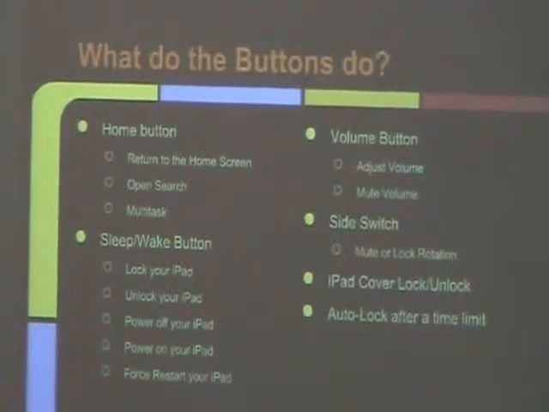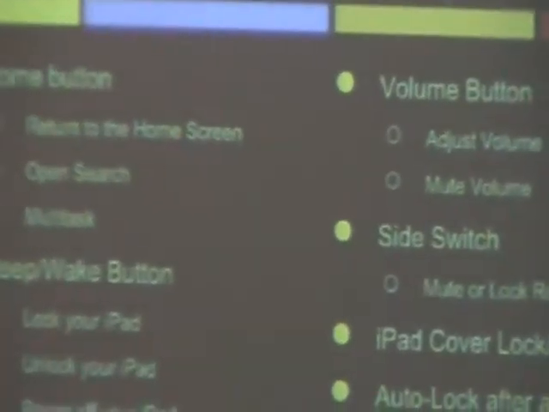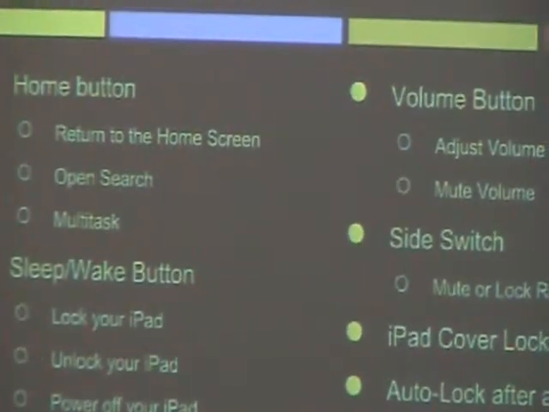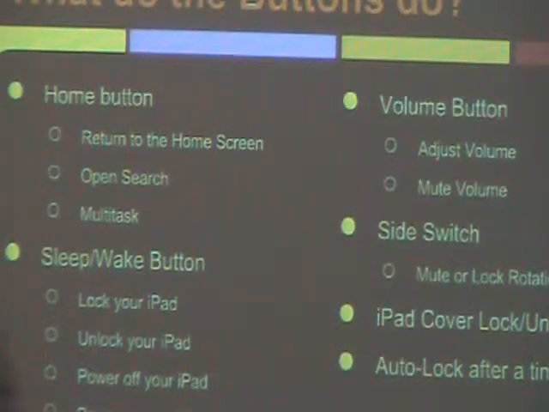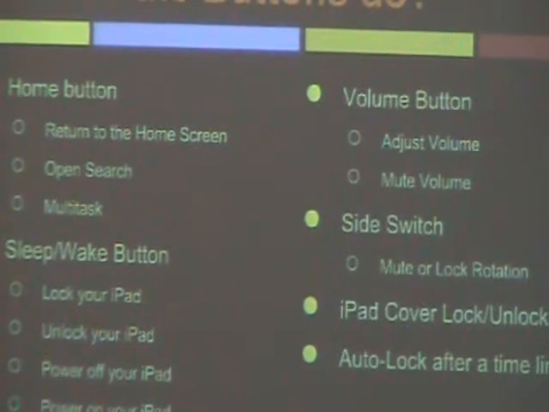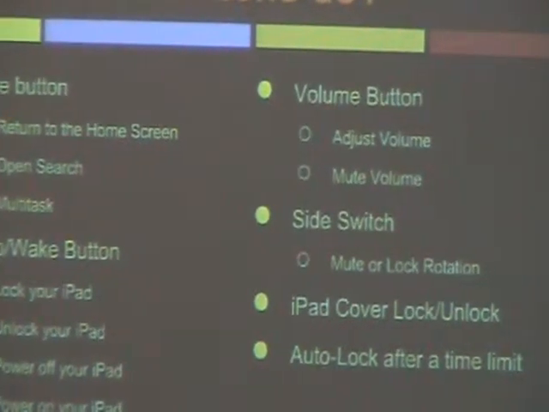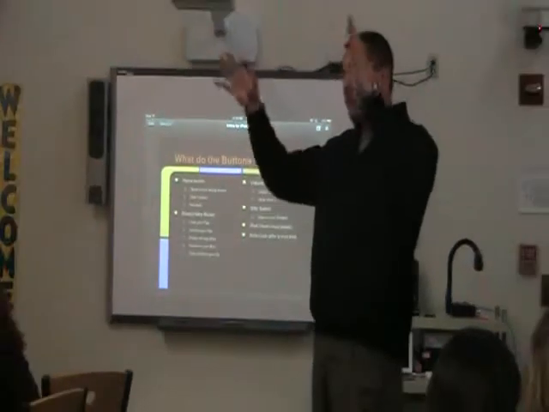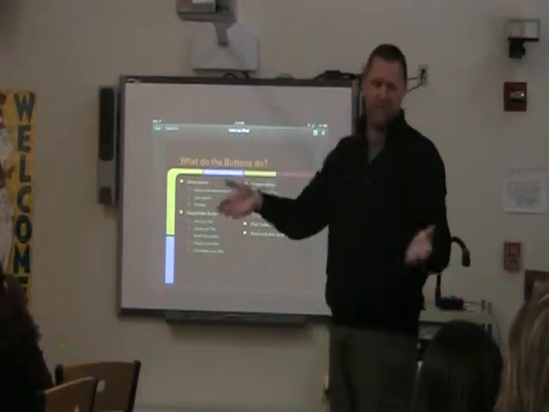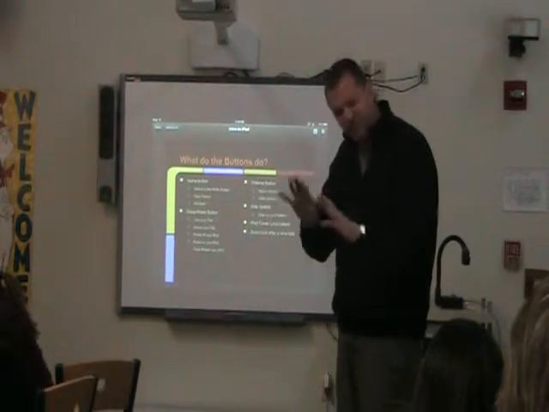You guys just see the news today that the AP got hacked? The Associated Press got hacked, and they sent a tweet out. Their Twitter account got hacked. They sent a tweet out that said the White House had been bombed and Obama was injured. The stock market plunged. So hackers are out there. All right. But this stuff, the risk is really low. You don't need to worry.